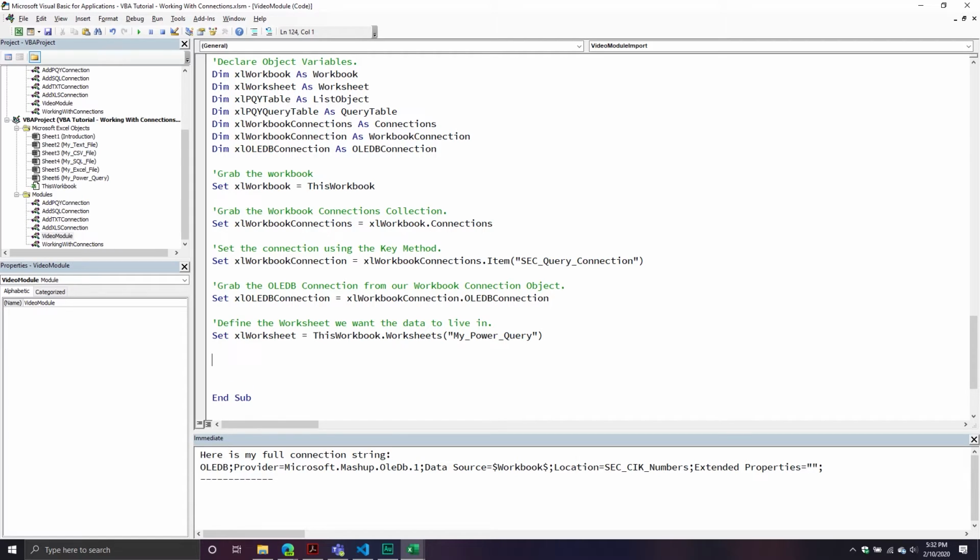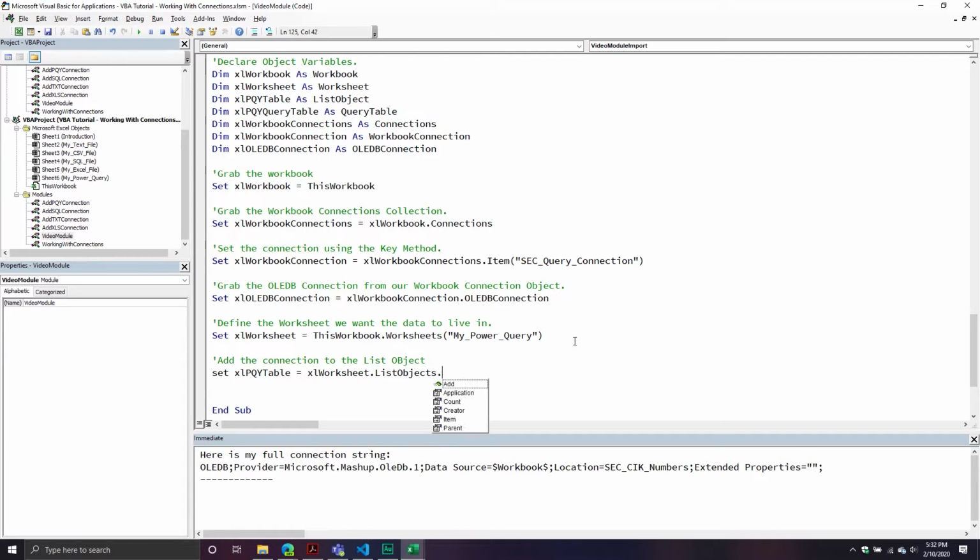From here, we're now going to add that Power Query connection to that list object. So add the connection to the list object. So set Excel PQY table equal to Excel worksheet dot list object.